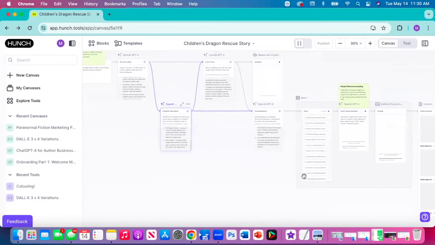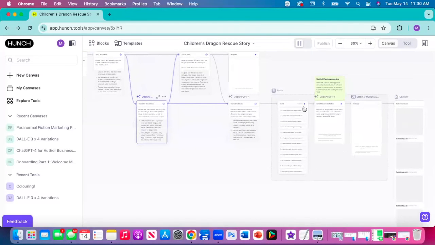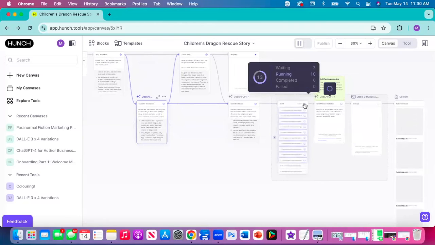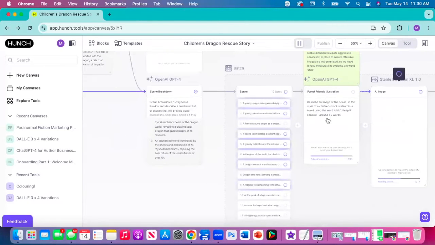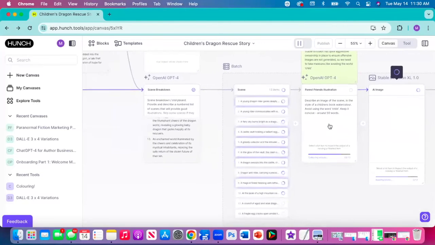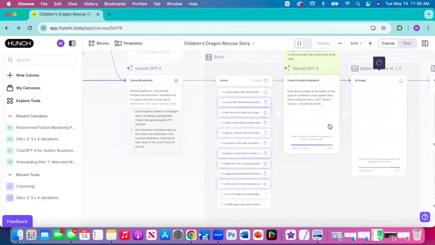So now what it's done is it's going to batch these, and I get insight into every single section of the batch. So I know it's taking the scenes, then it's going to create the illustrations, as you can see, and it pre-populates the prompts, but you get to see them, so you can change them if you want.